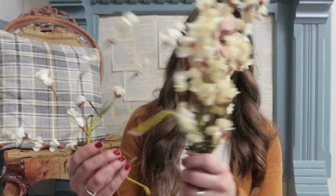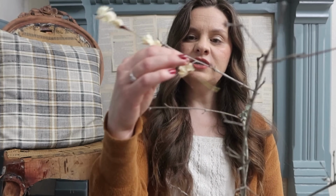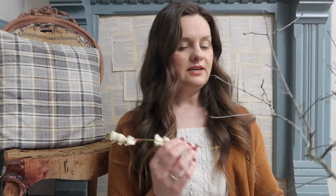So I've got these papery fall blossoms from Hobby Lobby. I know they still sell these, but I got mine last year and I had already pulled them apart for another project, so they're already ready for me to use. But what I'm thinking is that I can pull these apart even more, to just the individual petals like this, and then just hot glue them at various points on the branches. I think that will look fairly authentic, especially since it's going to be up high and nobody can closely inspect it, if you know what I mean. I think that could be really lovely, and it's going to be that perfect little touch of whimsy above the kitchen window. And then maybe I could add just a couple little butterflies on the branches. I think that's going to be the perfect cottage touch.